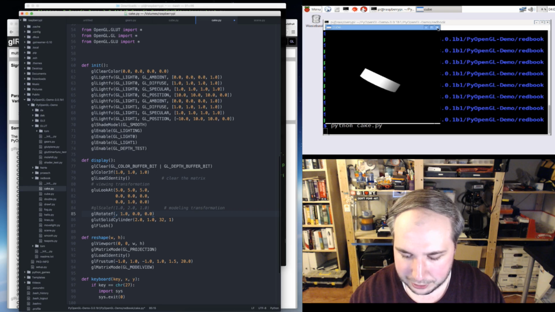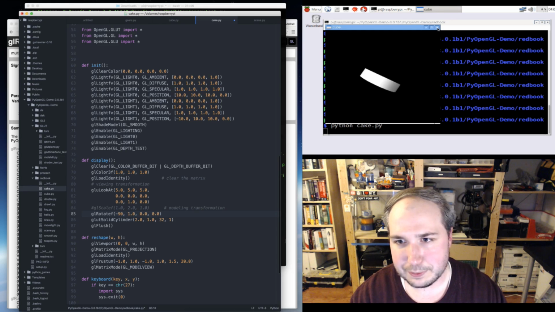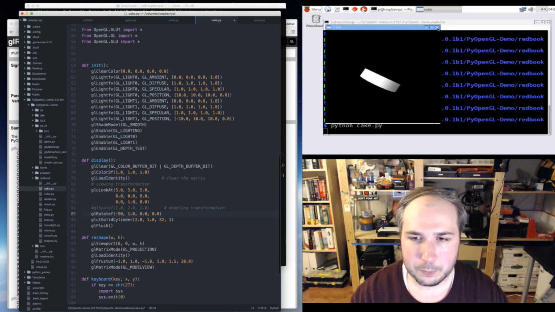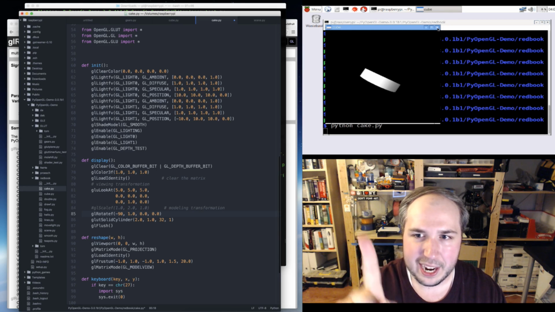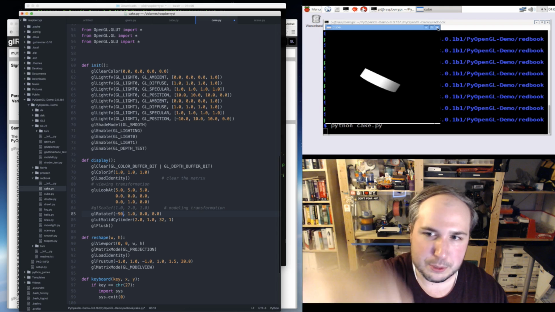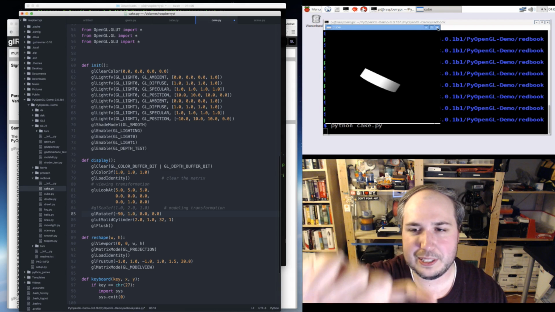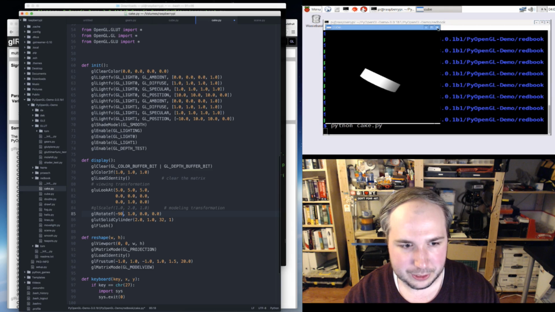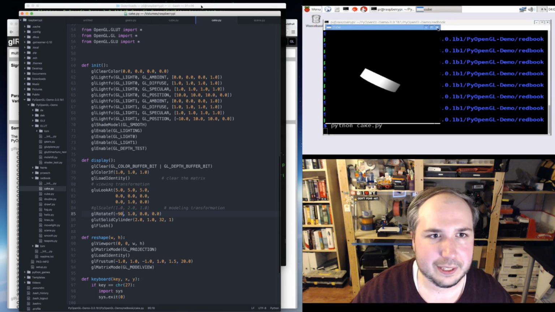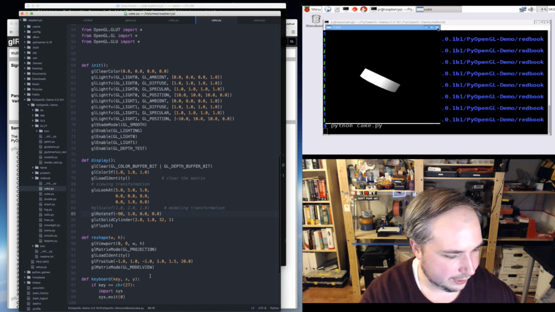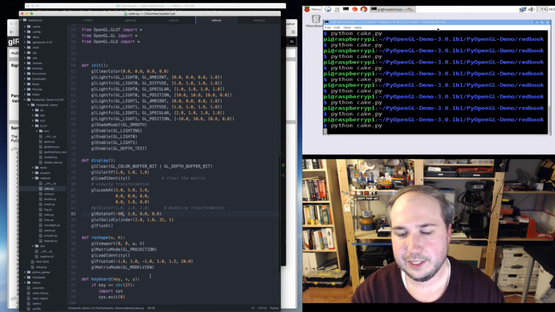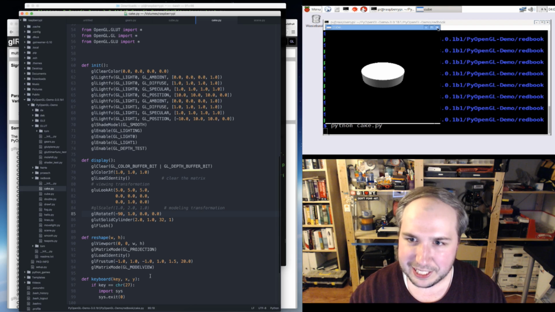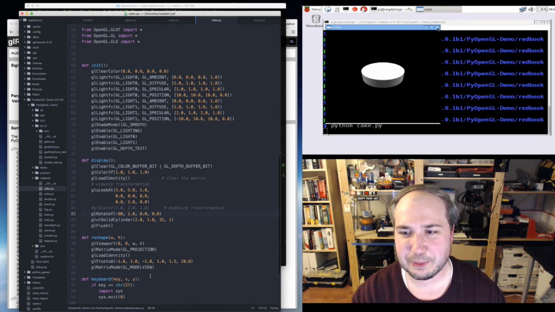Now I've done this before, and I know I want to rotate it negative 90 degrees, because the way I'm rotating it right now, when I increase the y-axis, when I move up, it's actually going to move down because I flipped the whole model upside down. So I want to rotate it 90 degrees the other direction to make sure that it's facing up. So I'll do that, and then let's just save. Oops, let's run this again. And we should see... okay, cool. That's cake-ish. It's at least the general shape of a cake.